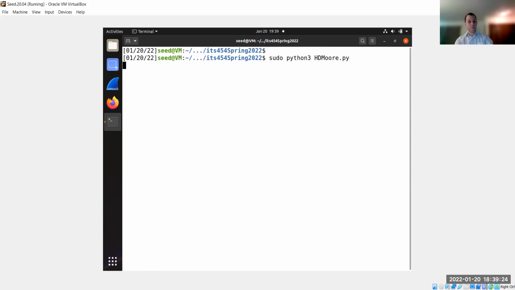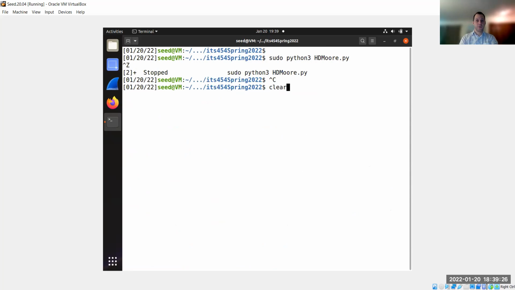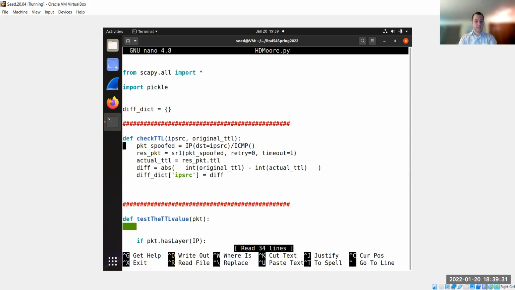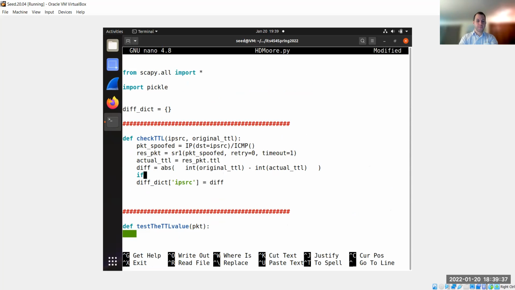Now, for also, I guess, another thing we can do so that we can actually see something going on is here in diff, we can say if diff, what do we want? We want the highest differences, right? So if difference greater than, let's say, what's a good value?